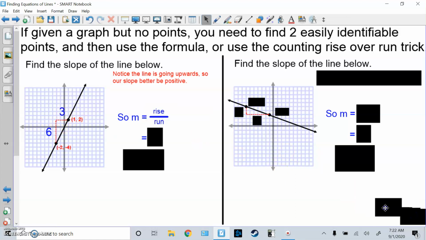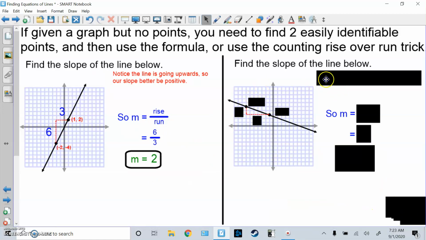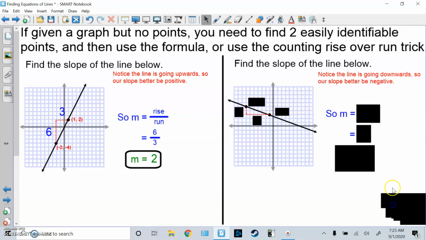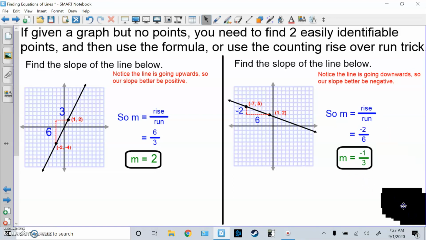So slope is rise over run. So I rise 6, run 3. We get 2. So same answer as before. This other one, same idea. Notice the graph's going downward, downhill, so it's a negative slope. Can you pick 2 points? Any 2, does not matter. And fill in the formula, or use this rise over run trick. So we start at the leftmost point. Here, we're not rising, we're going down, so it's negative. So down 2. Then we're running over 6. And the run, the x part should always be positive. So rise over run, -2 over 6, reduces to -1/3.